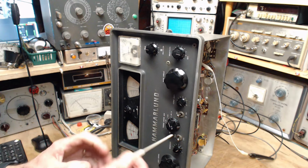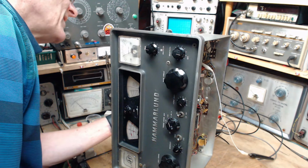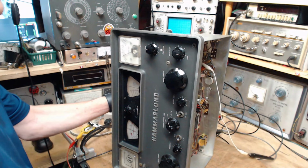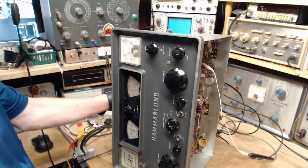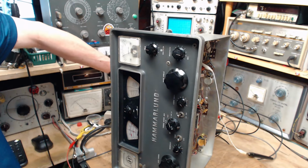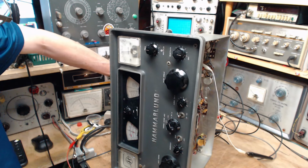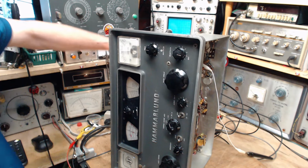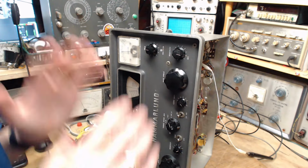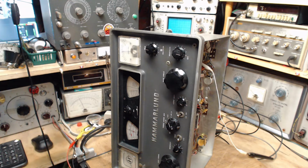Okay, now we're going to try that slug again and see if it's any different. Going in the correct slug thing. Just waiting for it to... There we are, we're in. Now, you're watching this meter. You can watch this one too. You can watch them both. Going up, up, up, up, up. Down. So, I think that proves what you have connected to the radio is all about making that adjustment. A smarter way to put it would be you make that last adjustment with the real antenna on it.